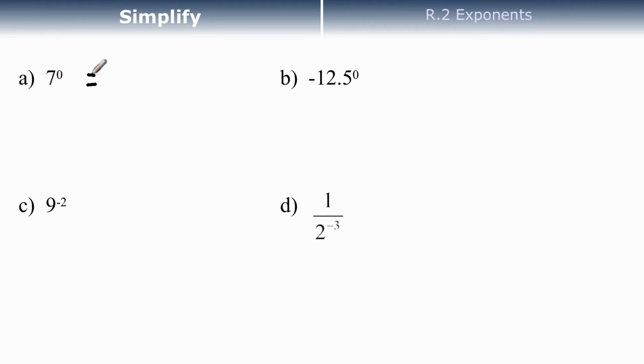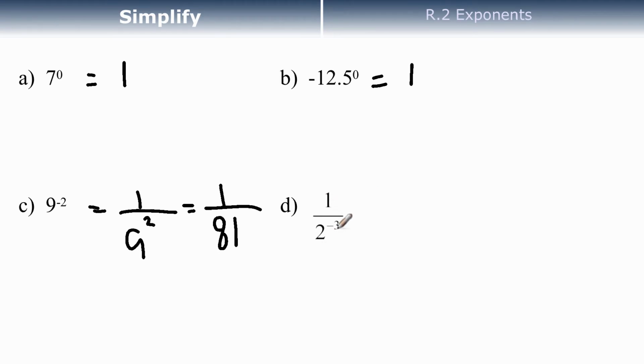Answer this. It's to the 0 power, 1. I have a negative exponent, so that's the same as 1 over 9 to the positive 2. If I wanted to simplify this all the way, I could leave it like that, but probably it'd be best to figure out what 9 squared was, and that's 81. Here's another one. I have 2 to the negative 3 on the bottom, so I'll move it to the top and make it 2 to the positive 3. Again, I can simplify that. 2 to the power of 3 is the same as 2 times 2 times 2, or if you multiply those together, 8.